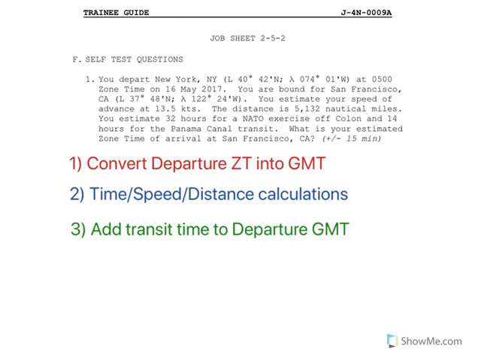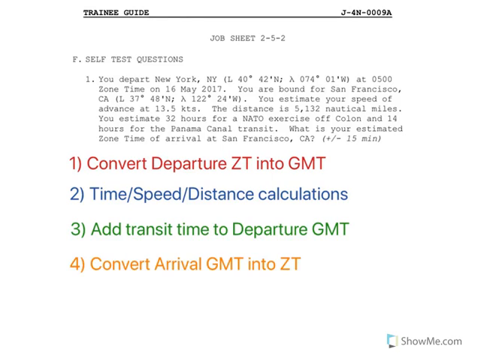Once we determine that, then we can go on to our fourth step. We will have our GMT of arrival, and we need to convert that arrival GMT into zone time so that we can tell the pilot, hey, we'll actually show up at our destination at this time, zone time. And those are the 4 steps that you can use for every ETA problem. Let's jump in and try one out.